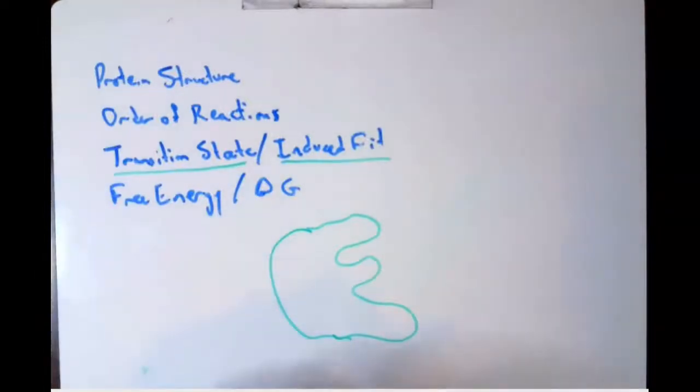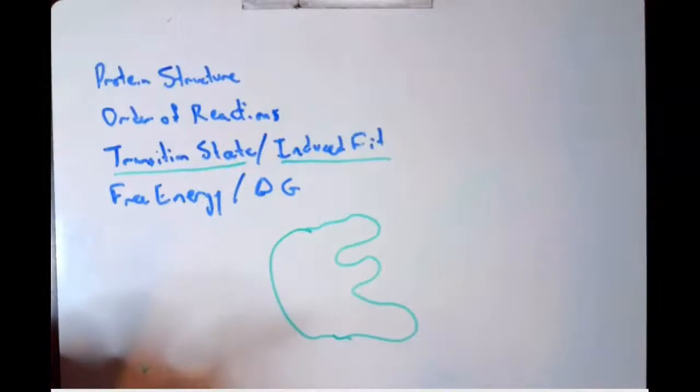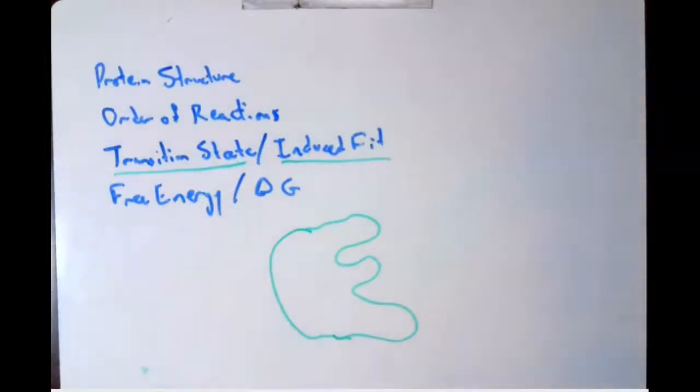For those of you that had me in genetics, for the whole first half of genetics, I tell you that hair color is controlled by a single gene. Brown hair is dominant to blonde. Eye color is controlled by a single gene. Brown eyes are dominant to blue. And then about halfway through the course, I apologize to you all and say I've been lying to you for the last 8 weeks because there's no such thing as a single gene for hair color, a single gene for eye color. We use that as an oversimplification.